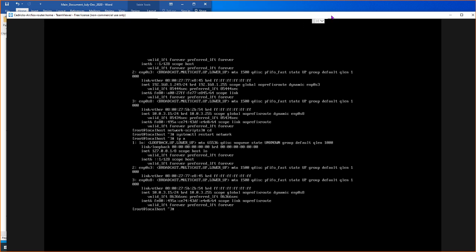So you type IPA. The IP address for which one were you assigning the static IP? S3, 2, right? Okay, so let's go and look at the configuration file for that. Change directory again, right?